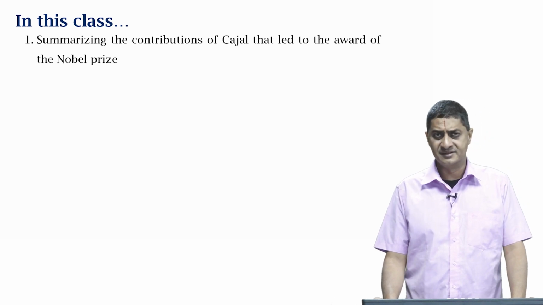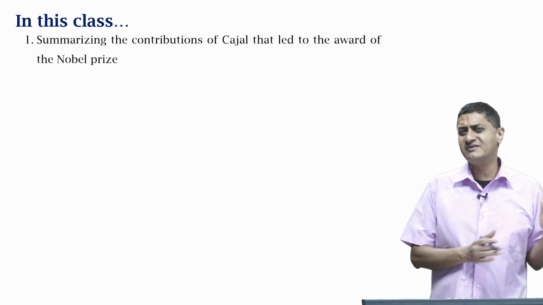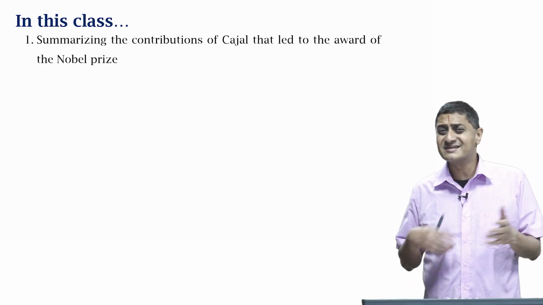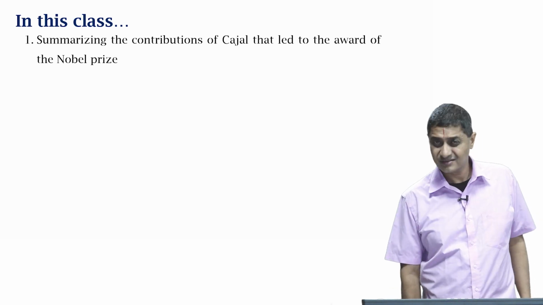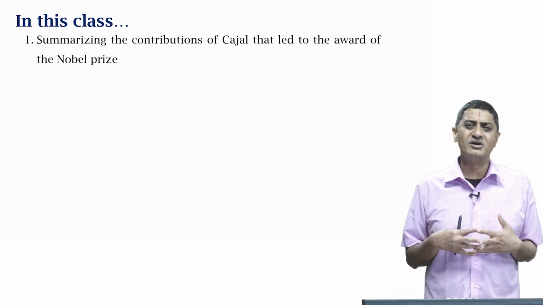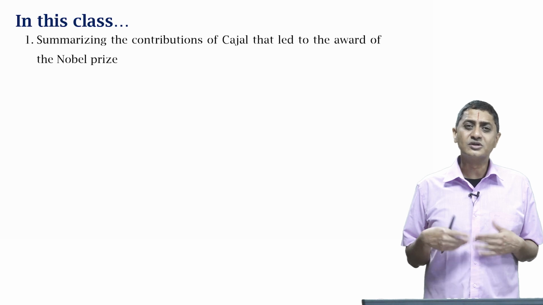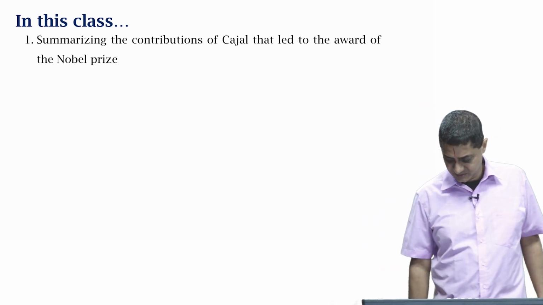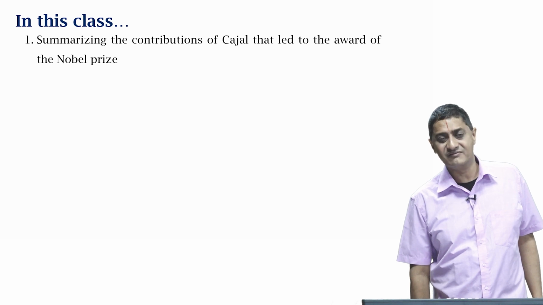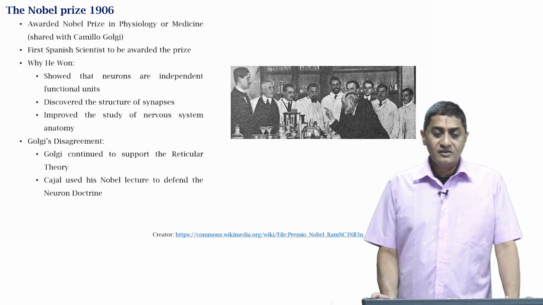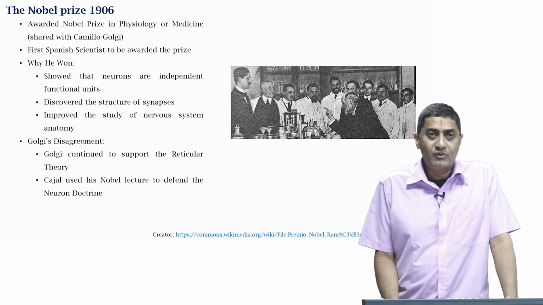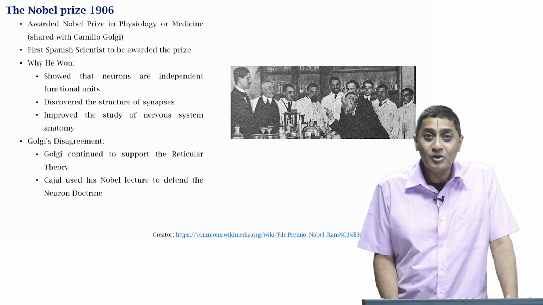What are all the things that he did? Essentially a summary of the previous few videos, or maybe a little bit of new additions, but essentially a synthesis of his work. This body of work is just so much that it is useful to repeat and summarize every once in a while, otherwise you will forget. So, this is essentially a summary video. The Nobel Prize in 1906 was awarded along with, shockingly, Camillo Golgi.